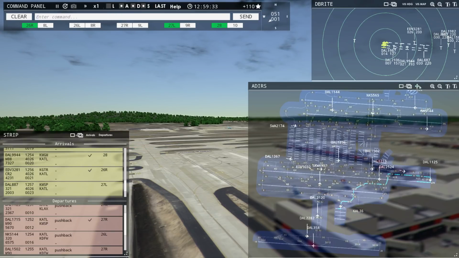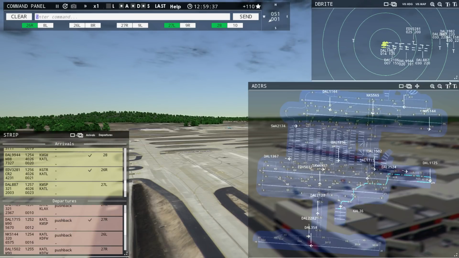Actually, what is that? Tower, Delta 1982 with you, runway 26 right. How would I want to get this guy over here?